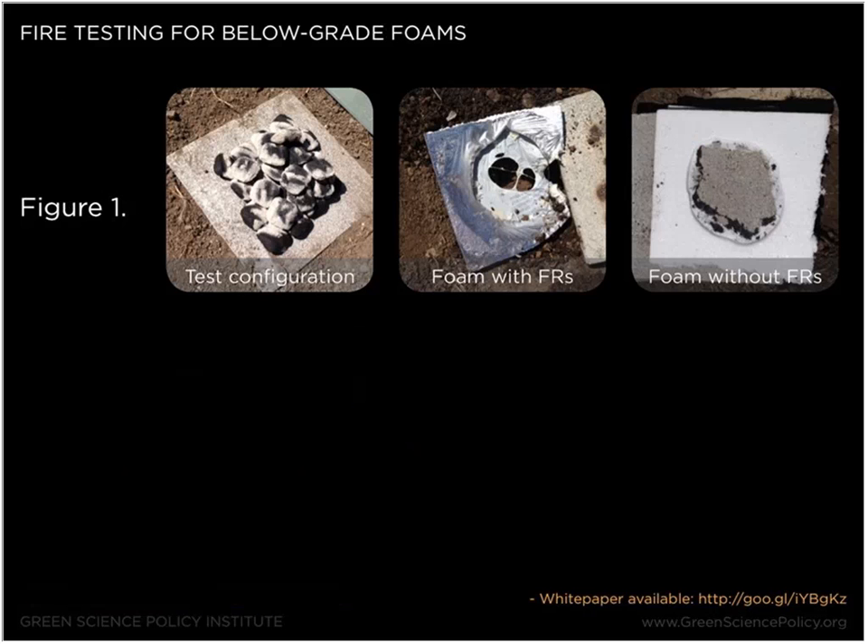What we would like to do here in the U.S. is that for below-grade insulation — where that barrier is inherently present just because of the way the building is built — we're hoping we can similarly update codes so that use of flame retardants can be reduced in these materials. To support this work we have undertaken a series of fire tests. One common question we get is that Scandinavia provides a fine example, but their construction practices and materials are different enough that we can't directly apply lessons learned there to U.S. construction. So we were interested in looking at the fire performance of insulation materials from Scandinavia and comparing that to insulation materials in the U.S., specifically in test designs relevant to below-grade foam plastic. There's no recognized fire test for below-grade assemblies because it's difficult to envision a realistic scenario where below-grade foam would be a major factor in a fire.